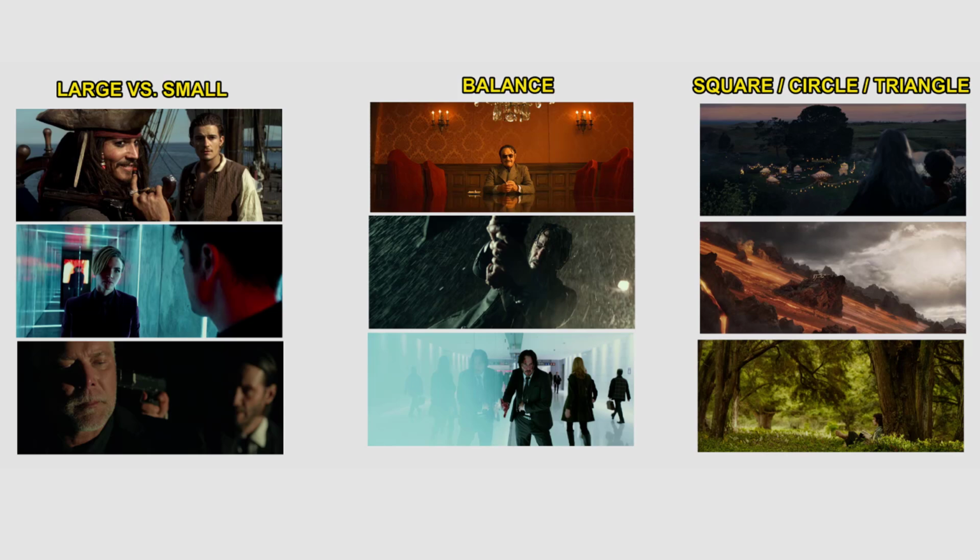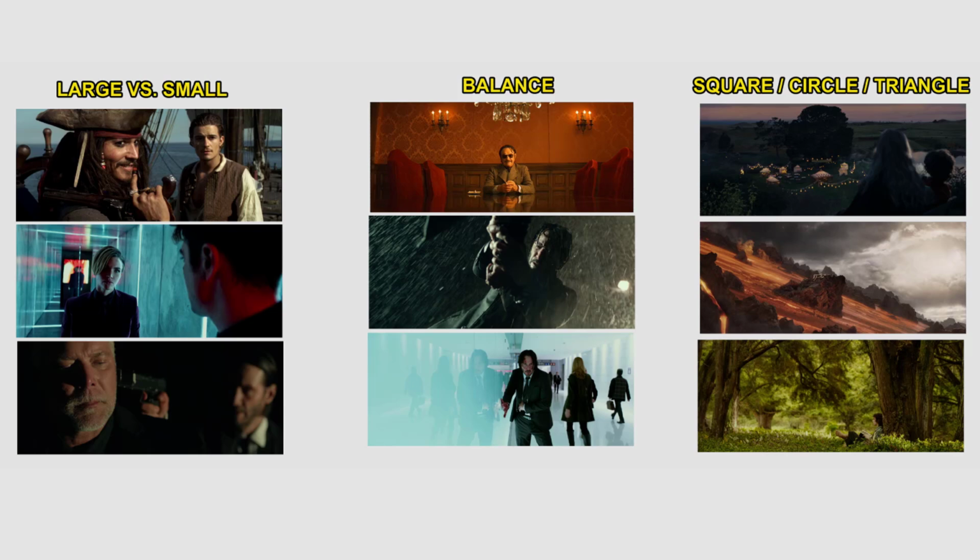If you want it to feel very balanced and orderly, you can evenly distribute your elements of the scene. But if you're trying to create a sense of chaos or energy, you can throw that balance off. One of the ways you can achieve this is by shifting all the elements towards one side of the canvas. The more you push things towards the edge of a canvas, the more tension and the less balanced your composition will feel. Tilting the camera has a similar effect where now everything is going to feel on edge and it will really feel unbalanced. It subconsciously tells the viewer that something bad is about to go down.